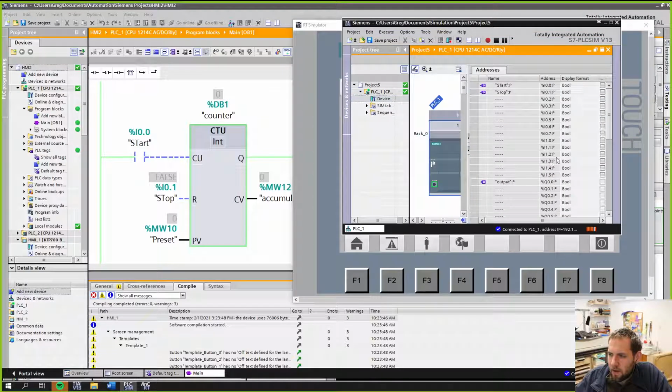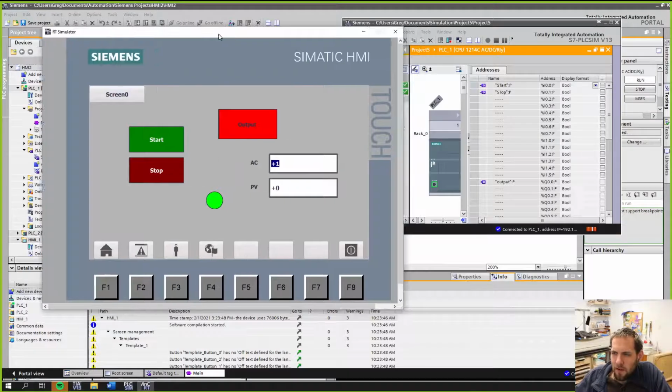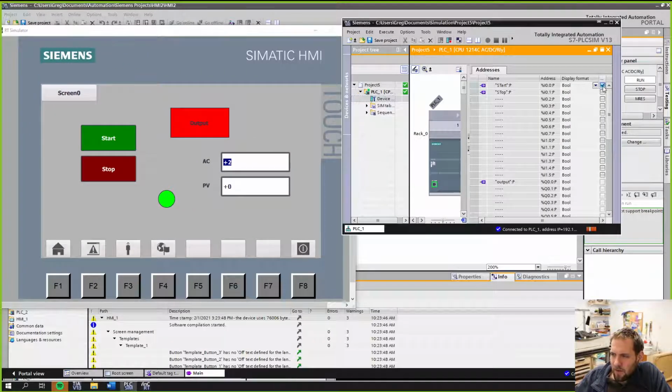I need to be able to toggle things. There we go, let's toggle start. So start is now toggled to 1. If we come to our HMI, we can see that our accumulated value here is 1. So every time that I toggle this, you can see that we're counting up and the HMI is updating. Now do remember that this is only updating like once a second. So if I were to toggle these really quick, we can see it's jumping. It's kind of slow. It's a little laggy every once in a while. All right, so we're already at 11.